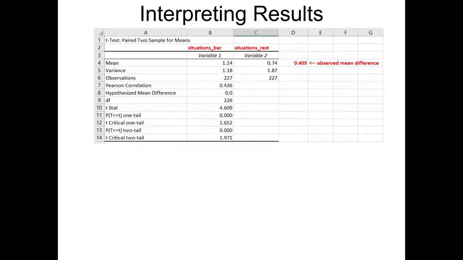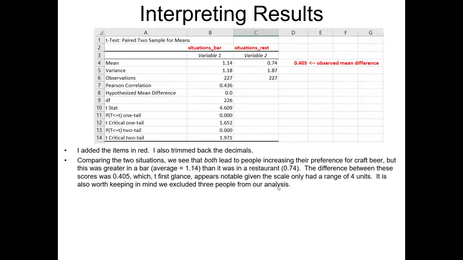Here's the results we'll get after we run the test. I have organized the results with a little bit of red labeling here to make it easier to see. At a baseline comparison, we see that both situations led respondents in our survey to increase their preference for craft beer since these numbers are positive. Positive score of 2 or 1 indicated higher levels of preference for craft beer over other alcoholic beverages.